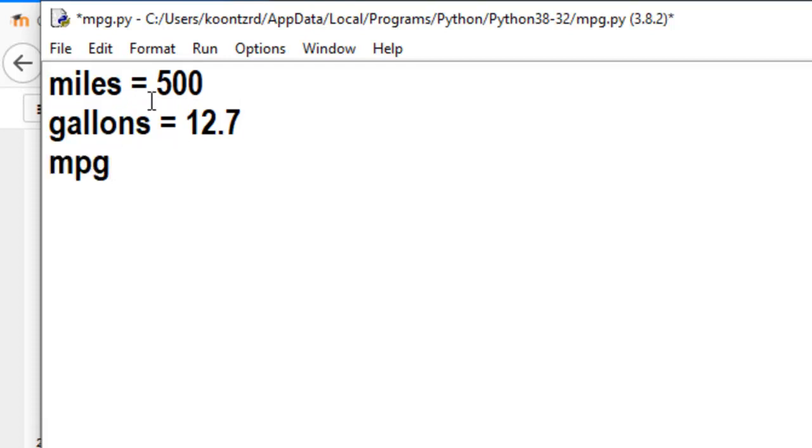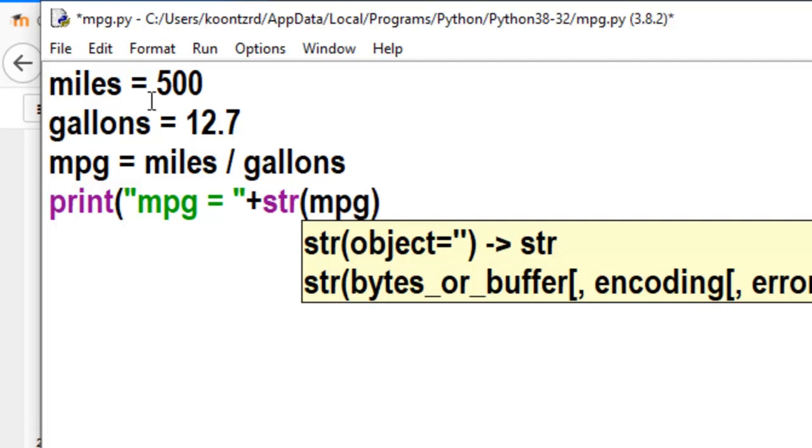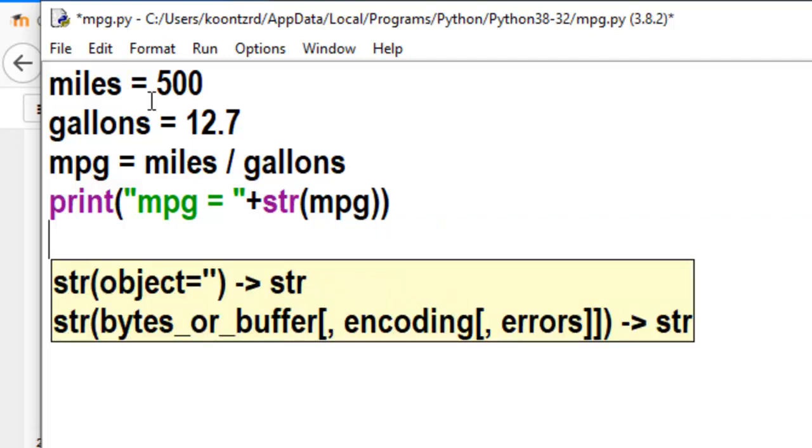So mpg is equal to miles divided by gallons. And then we can print out our result. And there's my initial miles per gallon program.